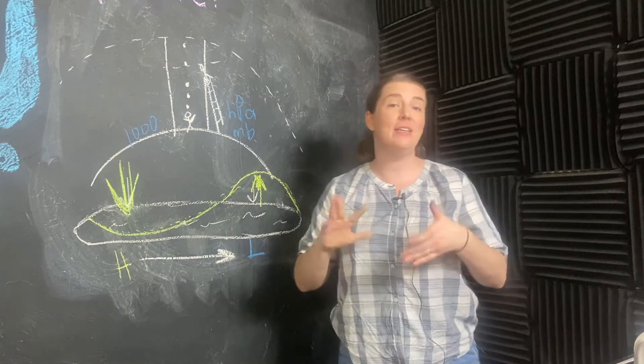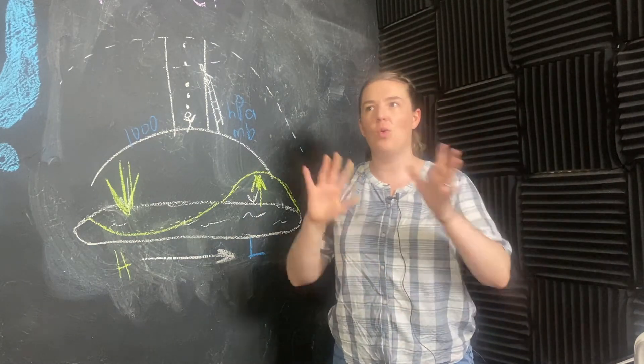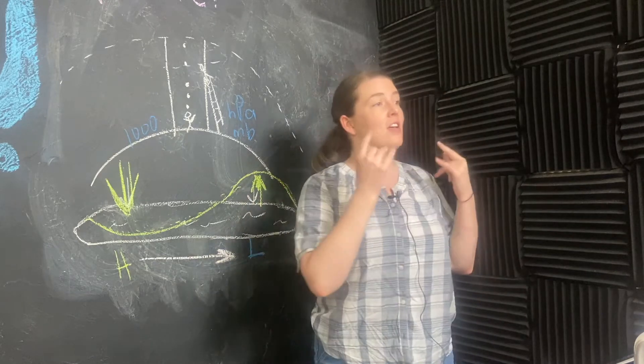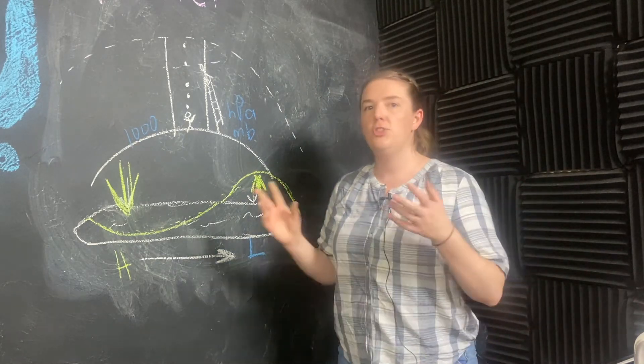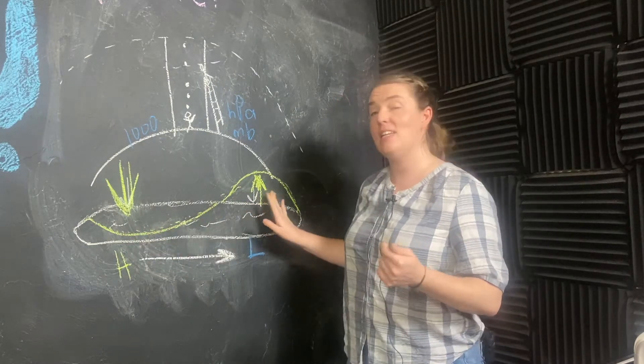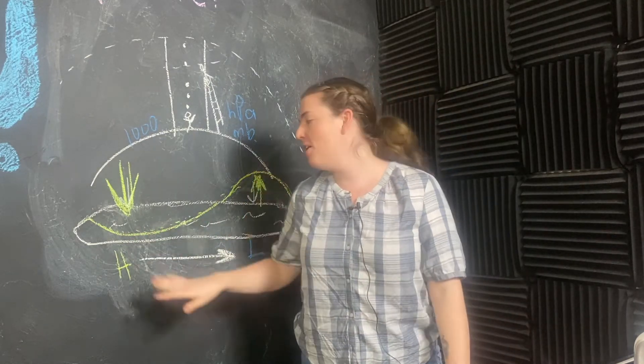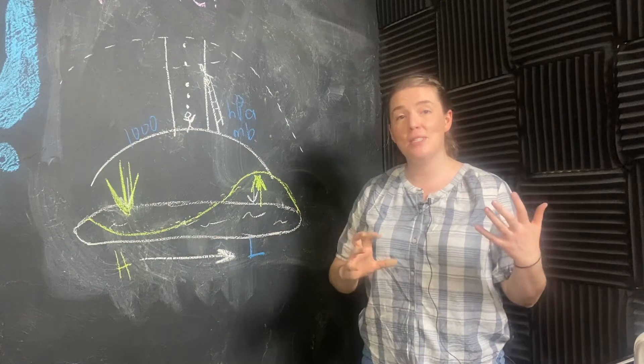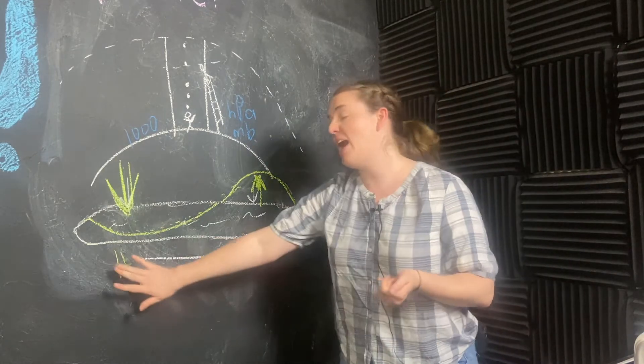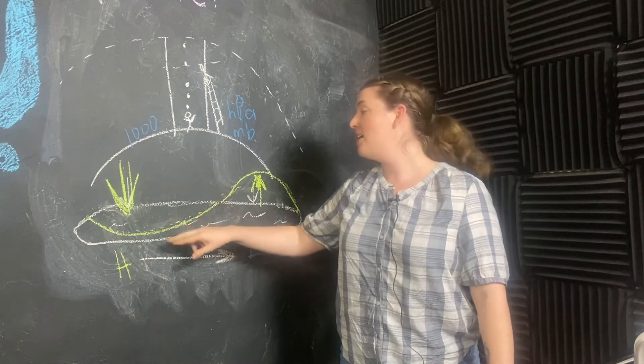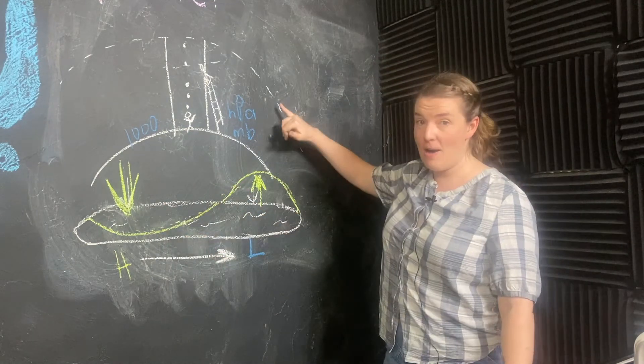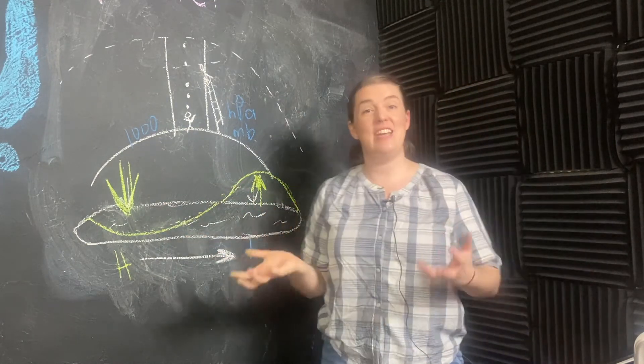One of the things we're going to talk a lot about in this series is how rising air is related to clouds and storms and things like that. So just by these variations in pressure, we get a lot of motion of the atmosphere, right? We're going to move from high to low pressure and even cause air to start to move up, get that rising motion in the atmosphere.